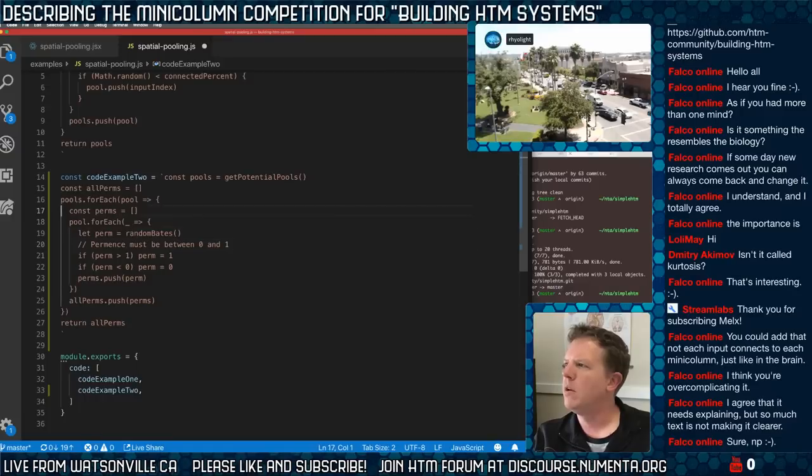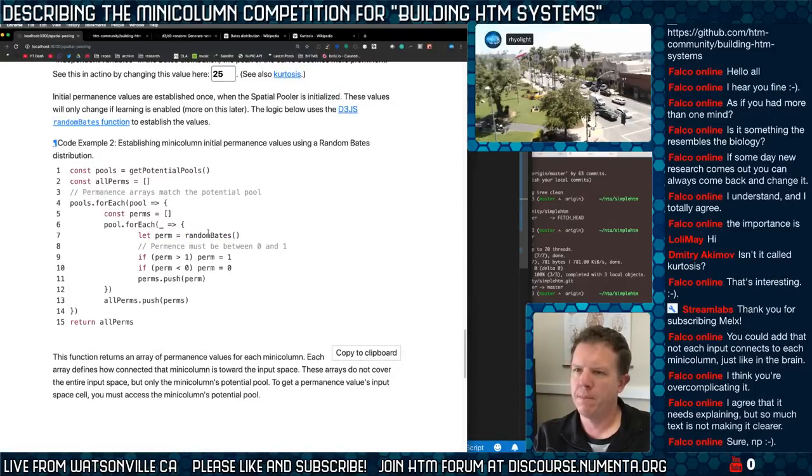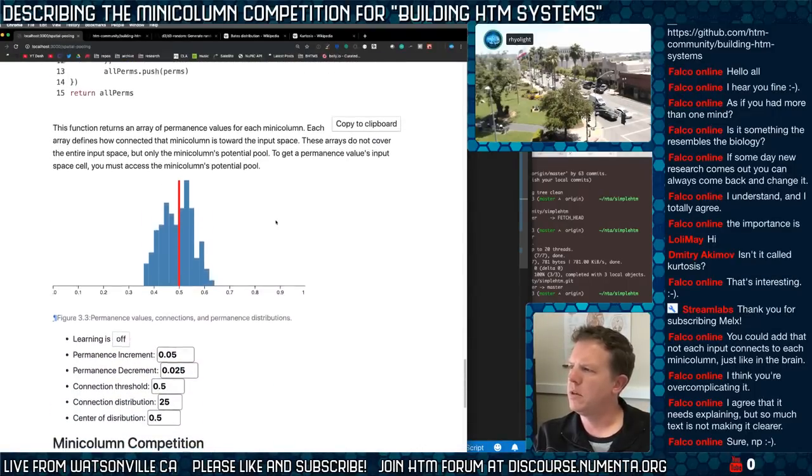Simple, right? And I can even say permanence arrays match the potential pool. How does that sound? Okay, so we'll leave that there.